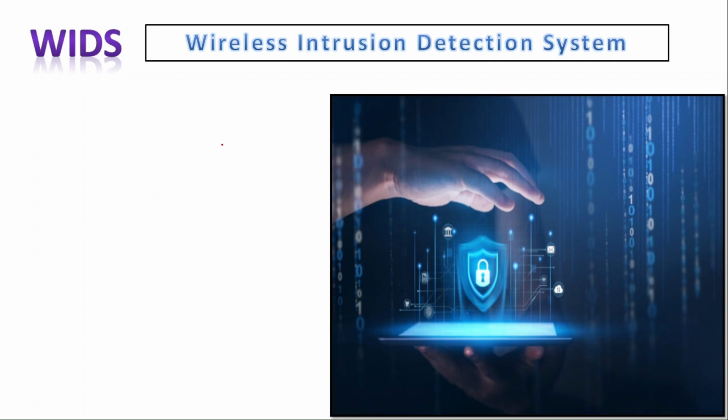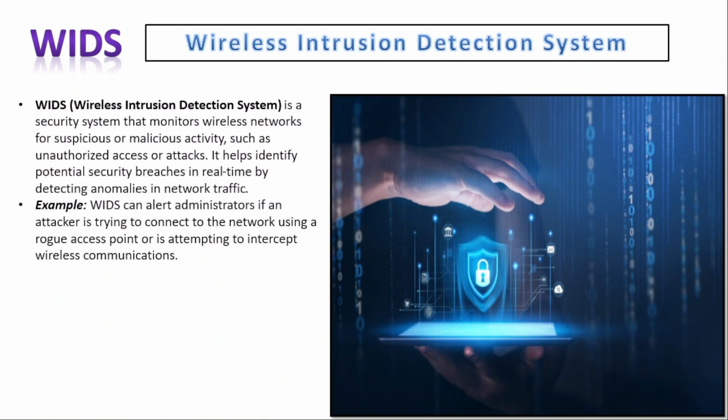WIDS, that is Wireless Intrusion Detection System. So WIDS is a security system that monitors wireless networks for suspicious or malicious activities such as unauthorized access or attacks. It helps identify potential security breaches in real time by detecting anomalies in network traffic. Example, WIDS can alert administrators if an attacker is trying to connect to the network using a rogue access point or is attempting to intercept wireless communications.